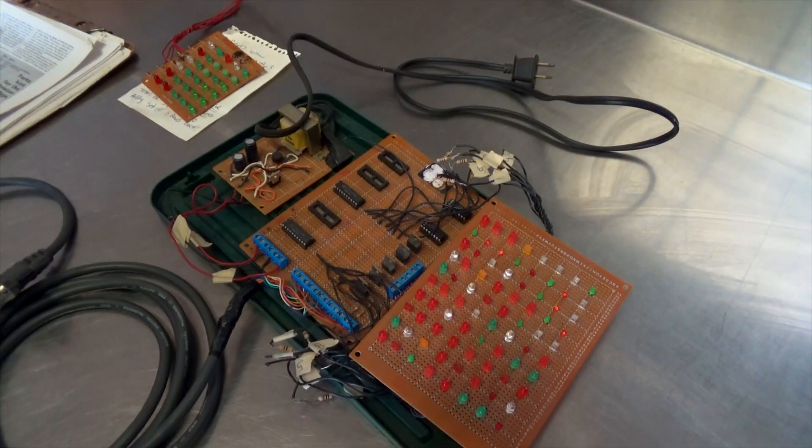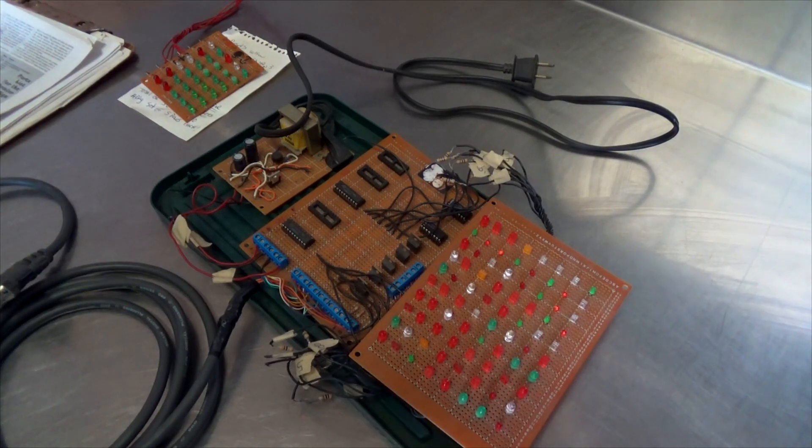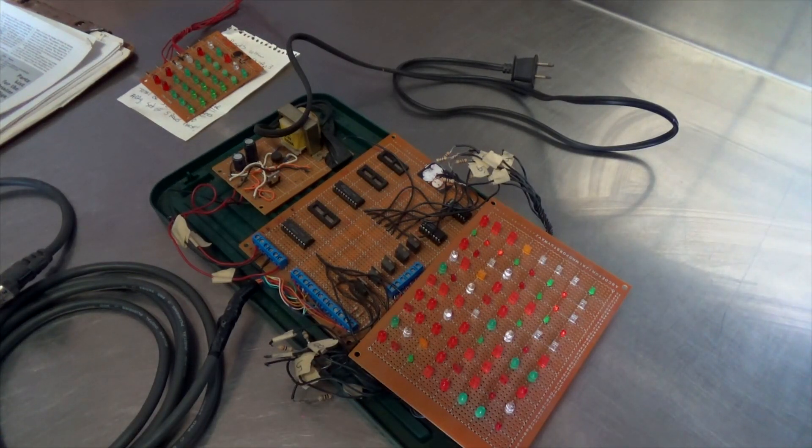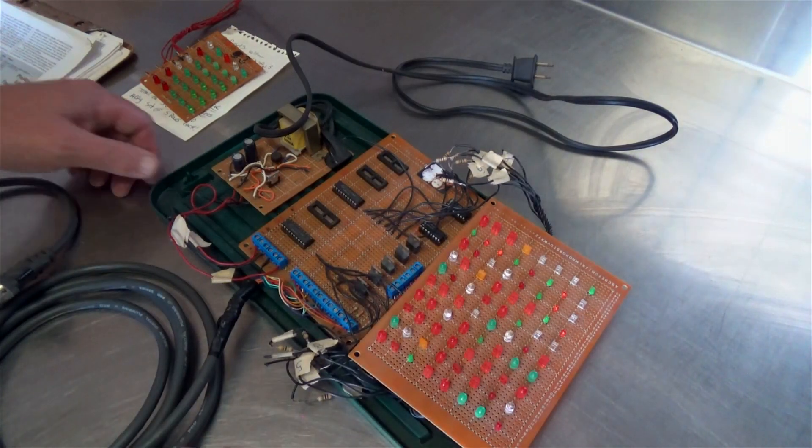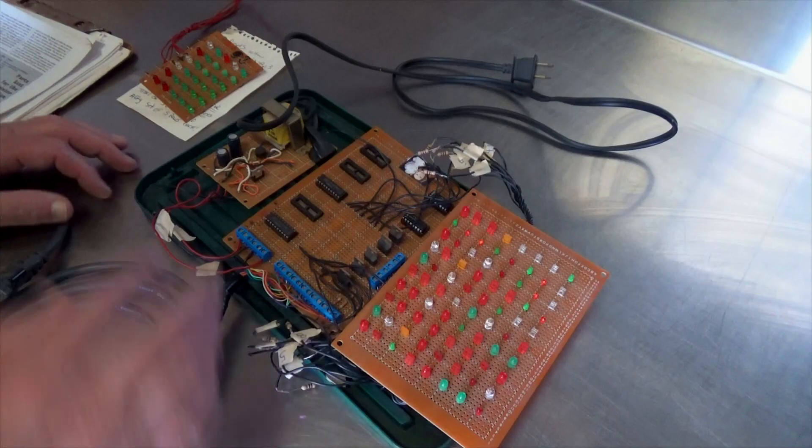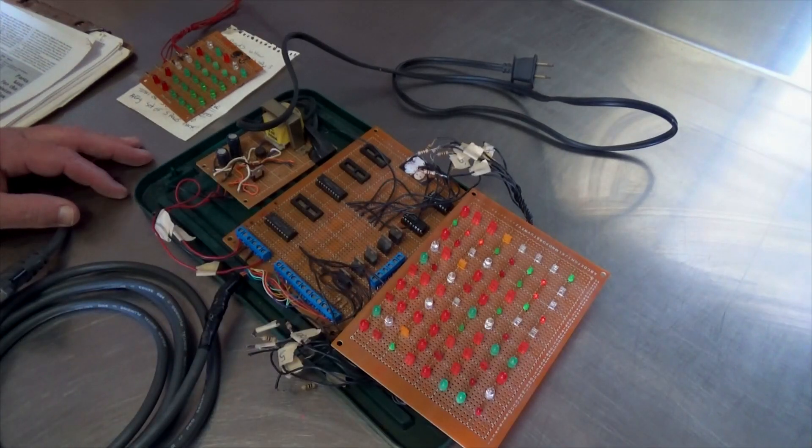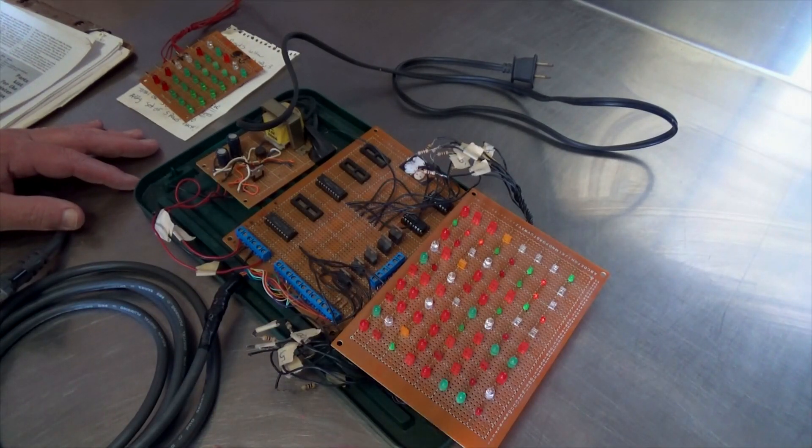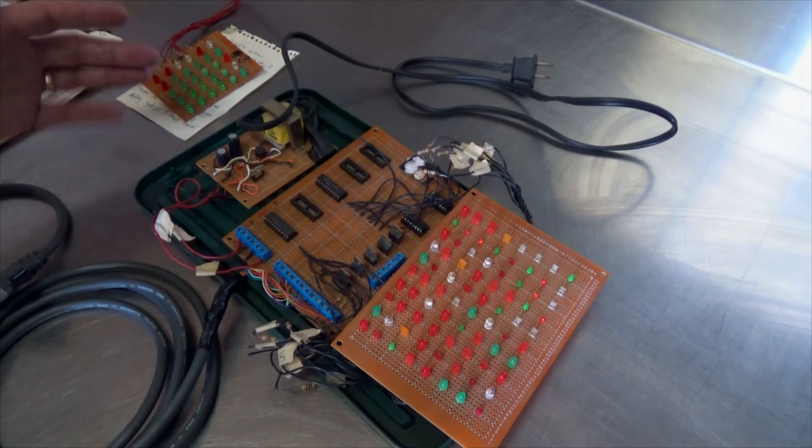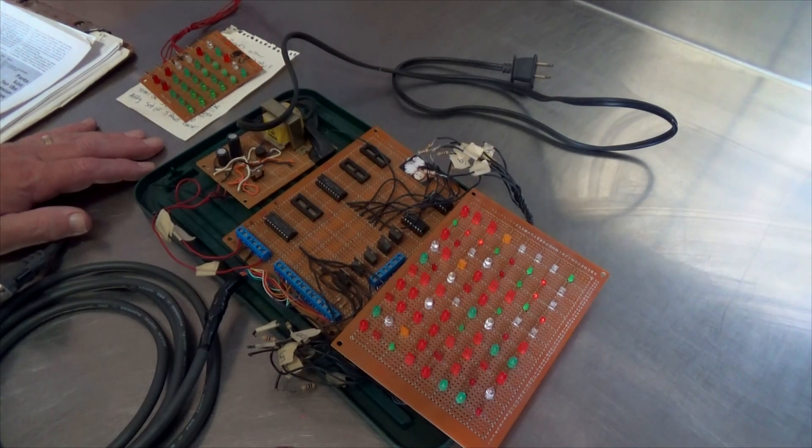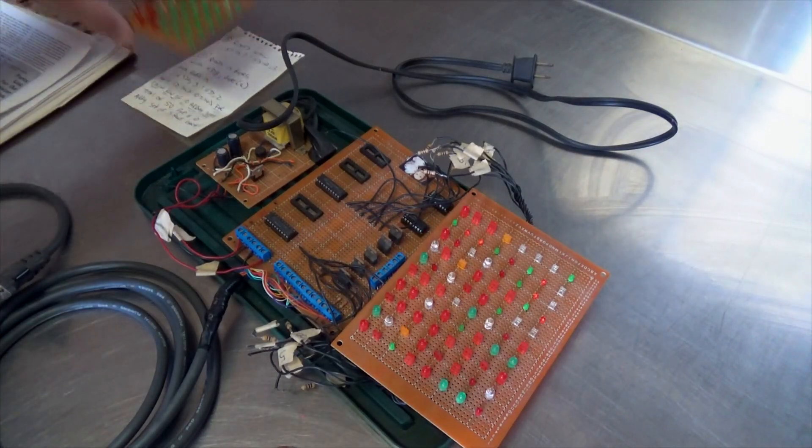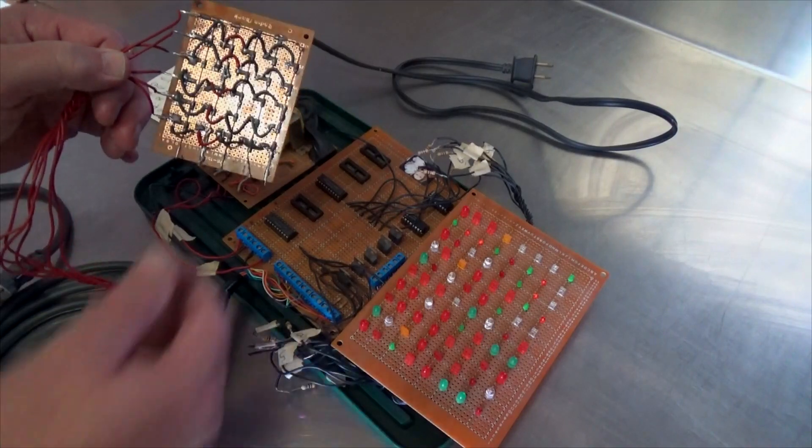I'm bound to find some things while I'm cleaning up here at the shop. This is a project I made probably about year 2000. And this is actually how I learned a lot of my electronics just by doing. This was an LED sign. And I was really into LED signs and I wanted to make my own. And this is the results of my testing. This is as far as I ever got with this particular project. But I think it's time to get rid of this. But it kind of looks neat to see how I used to do things. Look at all that wiring.